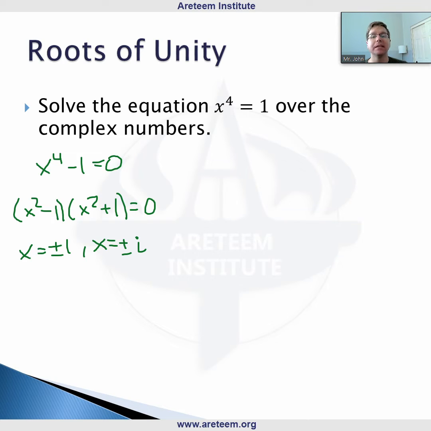Now I want to write these in polar form and look for some patterns. Of course, all of these have a modulus of 1 because we have just plus or minus 1 or i. I'm going to put them in a specific order, which we'll hopefully see why in a second. The first one is i. So i is (0, 1) if we're looking at rectangular points. This one is going to be an angle of 90 degrees, so we have cosine of 90 degrees plus i sine of 90 degrees.